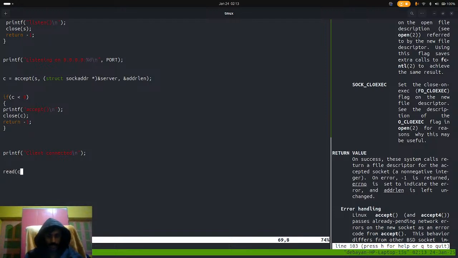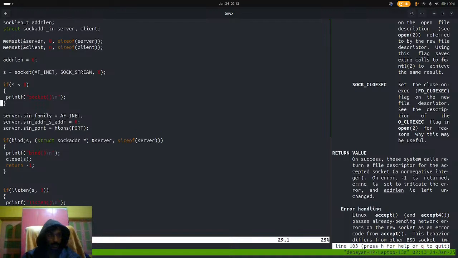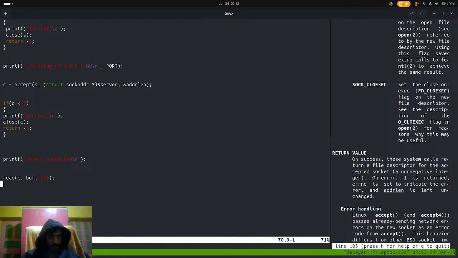Okay, so read will be the C that we had in the first part, and the 511 obviously. We did the mem set first. Here we did the mem set, so no need to mem set here. Alright folks, so the data will be HTTPD, not s, v1.0, maybe v1.0, then \n.